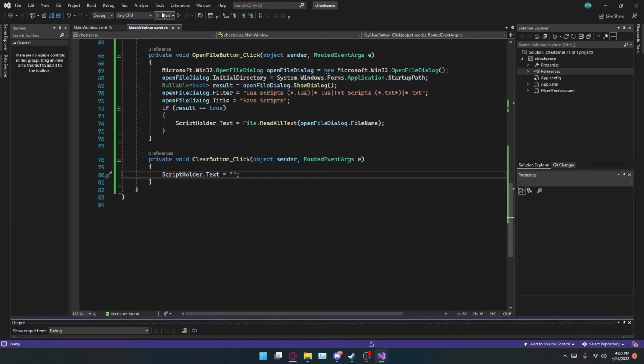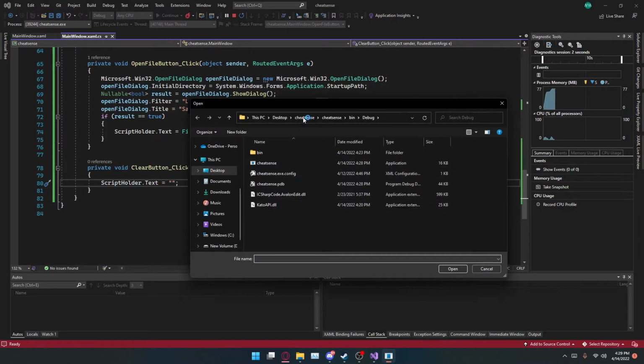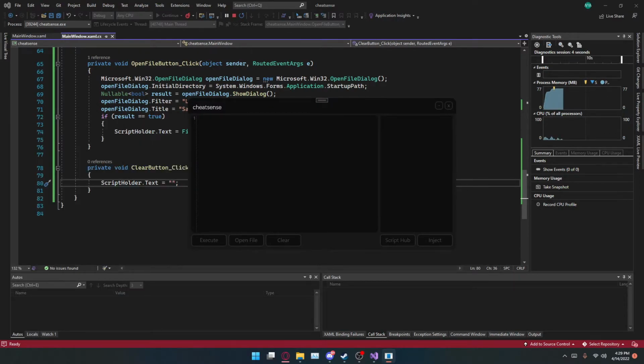So let's go ahead and test that out. I'm gonna go ahead and open the waxx file again, and we're gonna clear it. So yeah, as you can see, it all works. As you can see, also the syntax works. Everything on this side of the buttons is working. These two buttons are working, and now we just need to make these two buttons work.